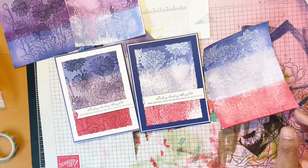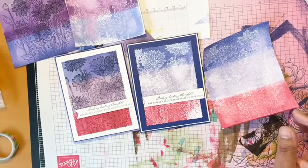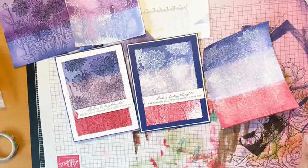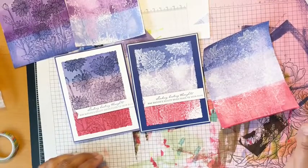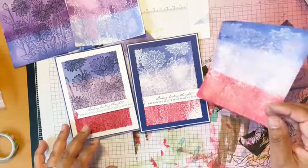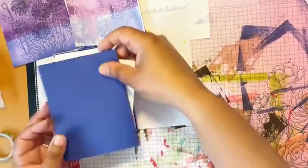Putting in the silicone mat, I don't know. You might be able to if you change the plate arrangement. You might have to take out, I'm not sure. You'd have to play with that. But yeah, the silicone would be nice to really push it down.